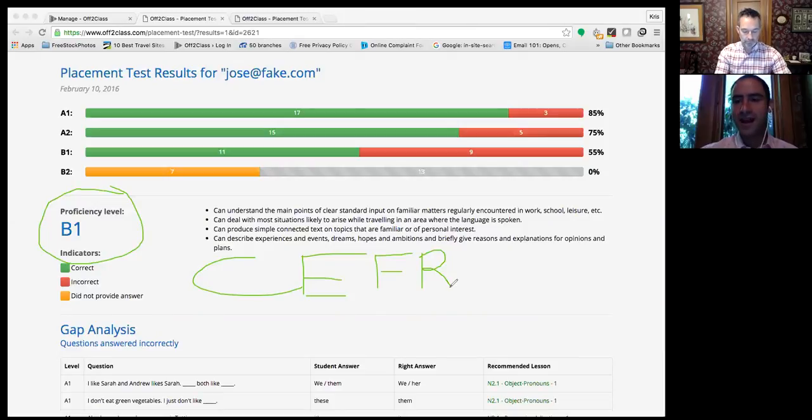Let me go over that again. A1 is a beginner, A2 is an elementary, B1 is a pre-intermediate, B2 is an intermediate, C1 is an upper, is an advanced. Sorry, James, do you want to take over on that question, please?